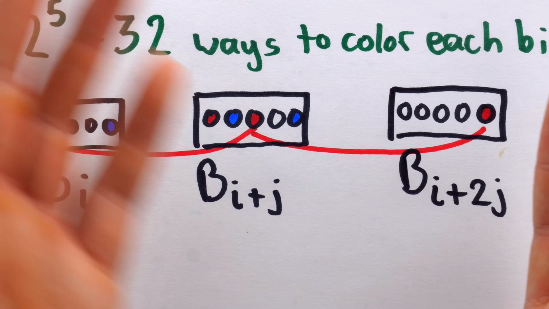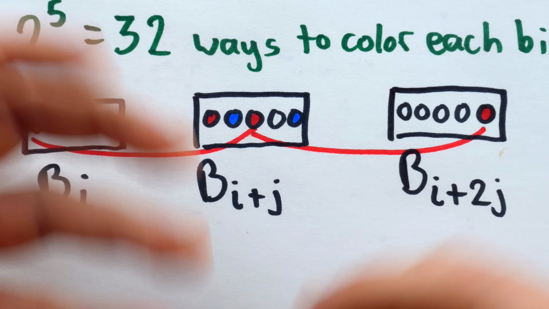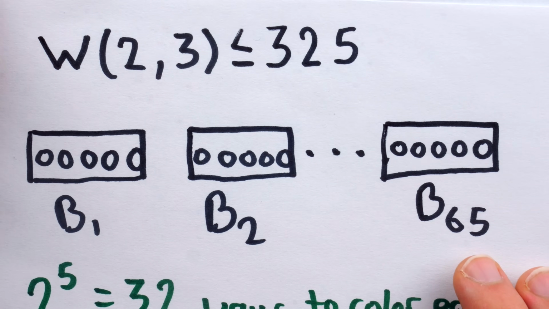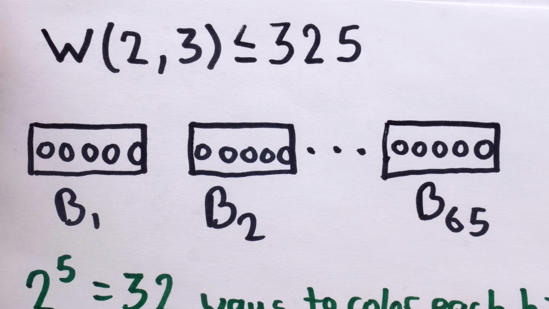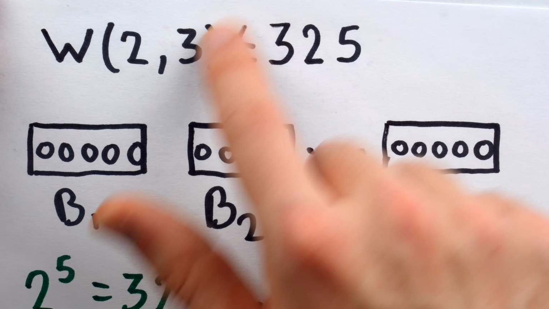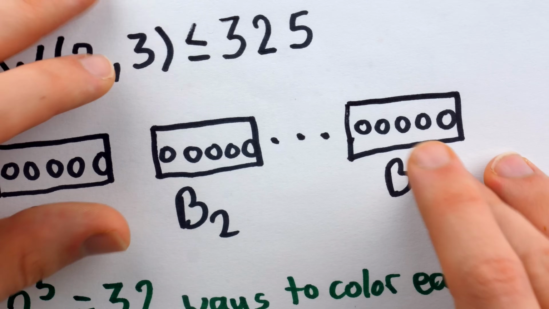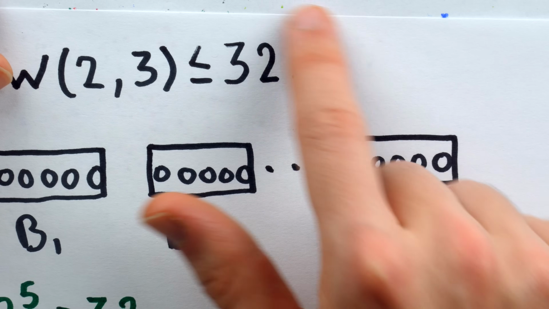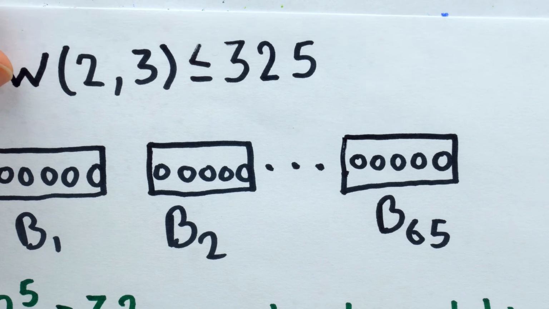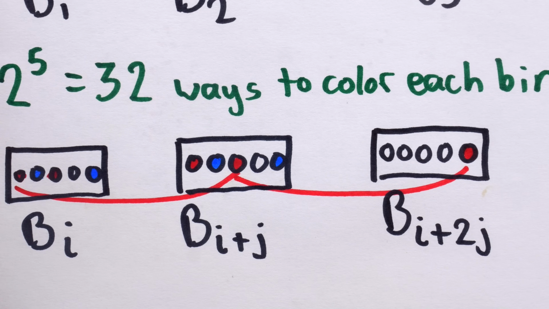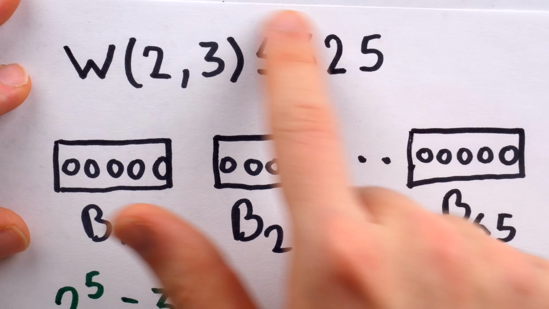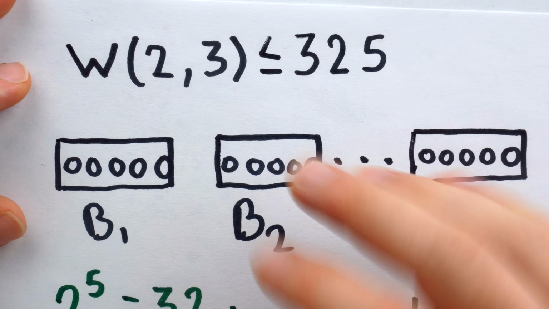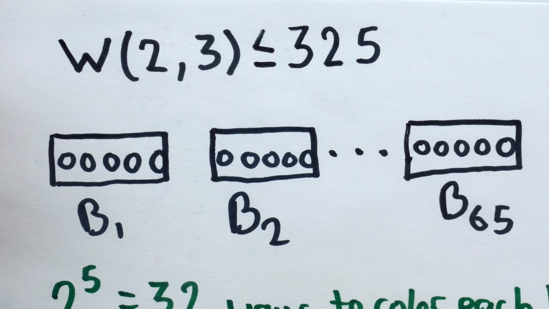So without any appeal to a specific coloring of 325 integers, we're able to prove in general that this will be sufficient. This proof doesn't establish that we need 325 integers. In fact, we know that's way bigger than we need, but this does prove that it is sufficient. And you might think, wow, that bound is huge. It's so big compared to 9, the number that we actually needed.